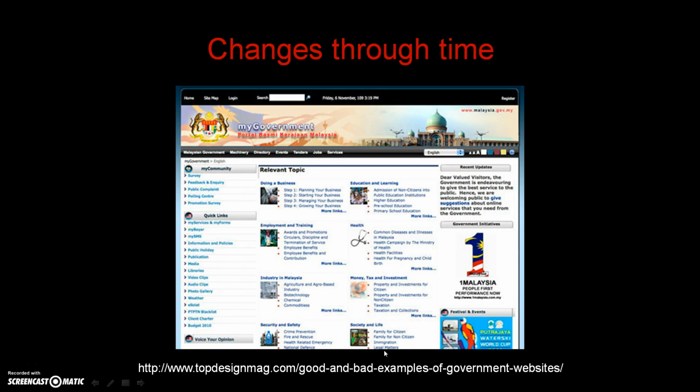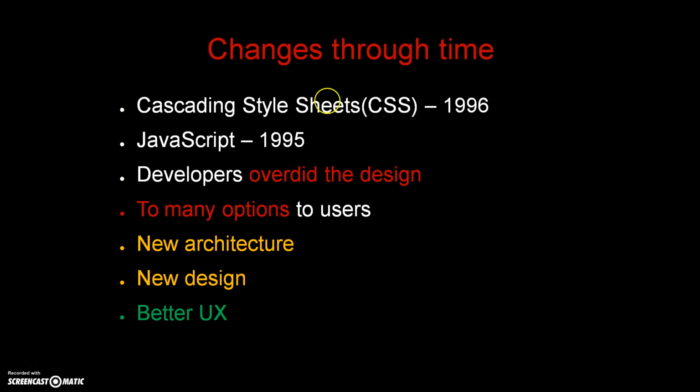It's only recently that governments and government officials have started changing these web pages to make the architecture clearer, because users can come to the page and they will find their content, but they will use most of their time finding it on that page. So it's really hard, and this is where the architecture failed greatly, and we're trying to fix that issue now. So, cascading style sheets were published in 1996.